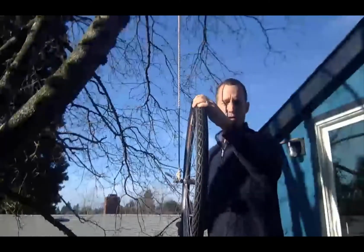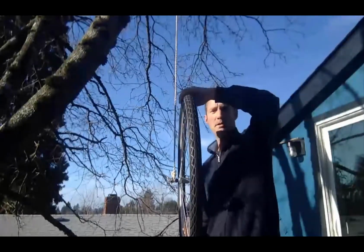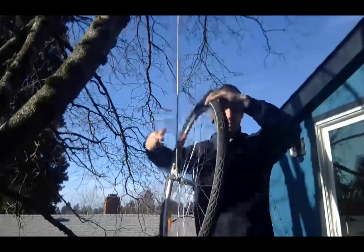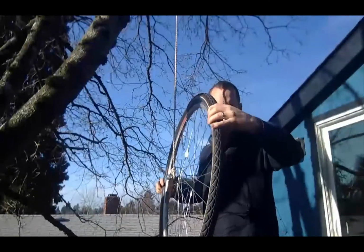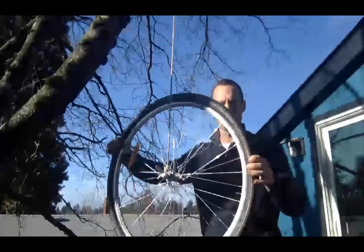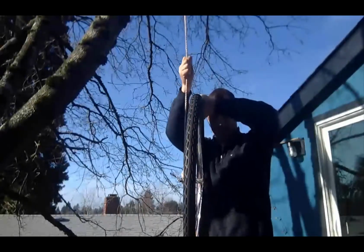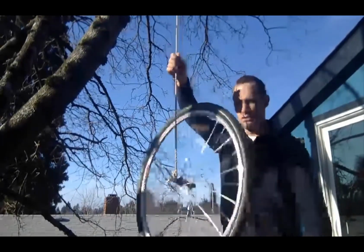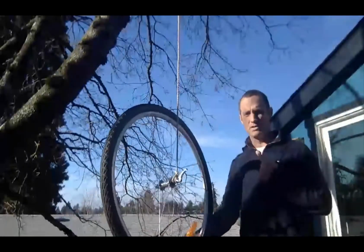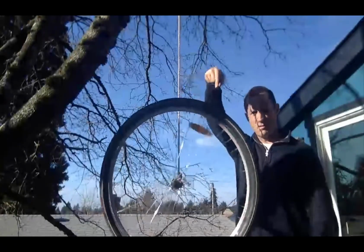So if you think about that, then you would guess that if the wheel is spinning forward like this, and it's experiencing a force that's wanting to push it out, as you deflect that force, just like the ball, you're going to cause it to move outwards like that. So it's going to precess in this direction. So let's see if that actually happens, if the wheel moves in that direction when I spin it forwards. And we see that, yes, it does. It precesses in that direction. So in a sense, if you look at this from the top, you'd see it moving around counterclockwise.